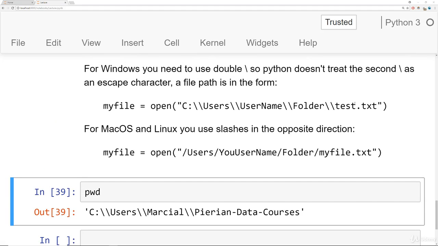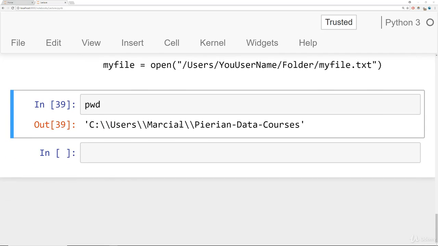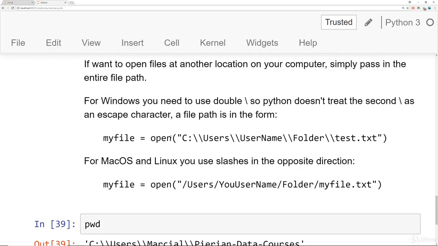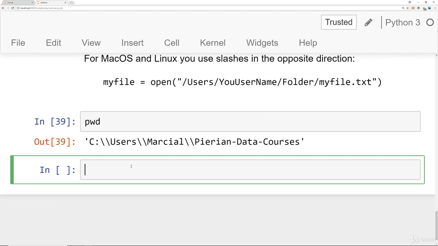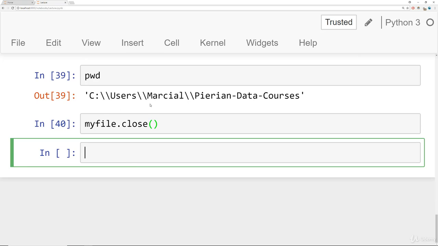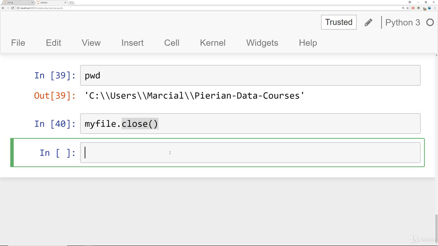To finish off this discussion of files, I want to mention best practices for opening files. Right now, we open this file and we called it my file, but technically because it's open, we actually have to close it. We have to say myfile.close in order to not get any errors, because let's say you opened this file somewhere else on your computer and you were trying to delete it, you'd get an error saying, hey, Python is still using this file, and you'd have to manually close it once you were done working with it. To avoid any such errors, what you can do is use the special with statement.